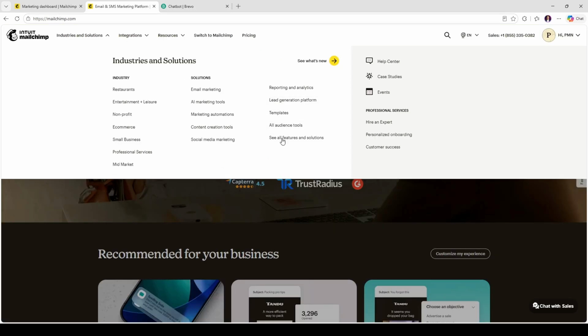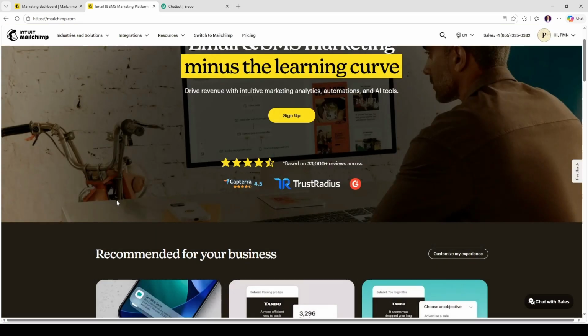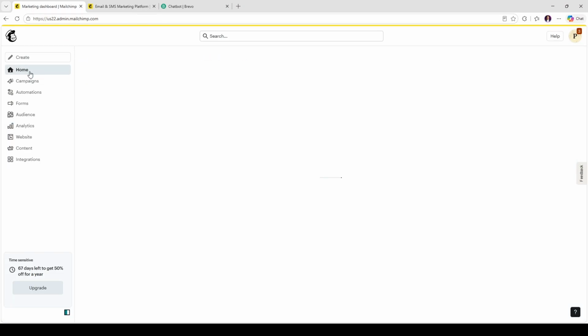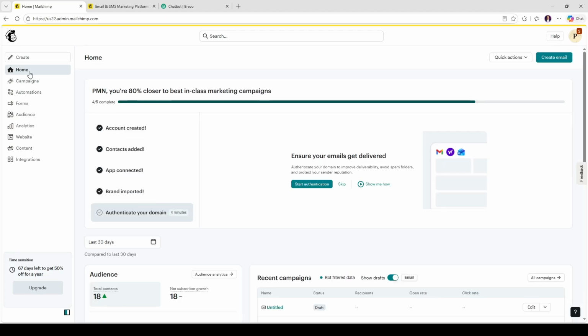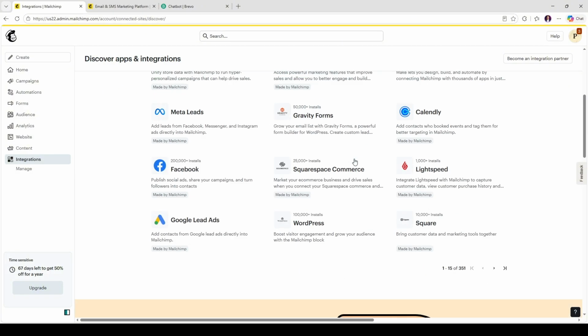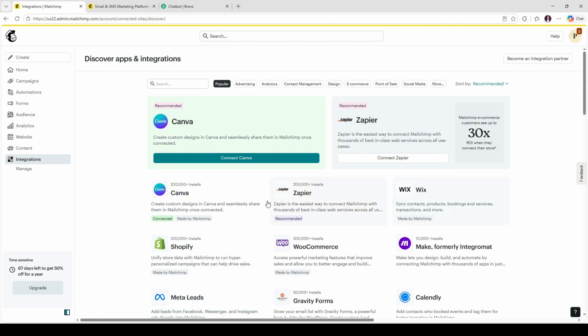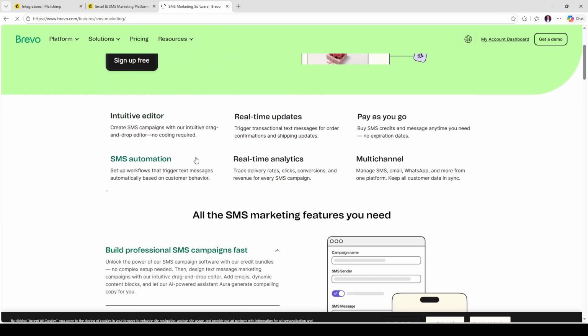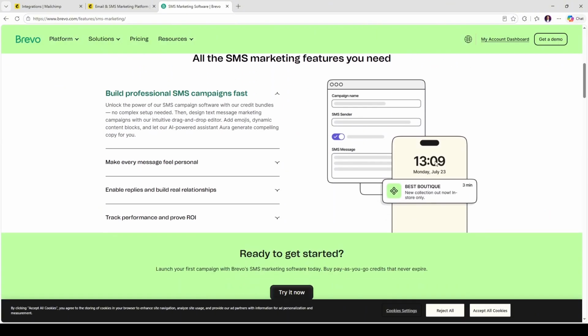Let's explore some additional real-world use cases that illustrate how you might leverage Mailchimp and Brevo in different scenarios. Say you're launching a new product. With Mailchimp, you could utilize its integration with e-commerce platforms to pull in product details directly into your emails. This can save you time and ensure your promotions are accurate and up-to-date. Brevo, on the other hand, could be beneficial if you're conducting a multi-channel campaign. You could complement your email marketing with SMS campaigns, ensuring your audience receives your message in multiple formats, which can be especially effective for time-sensitive offers.